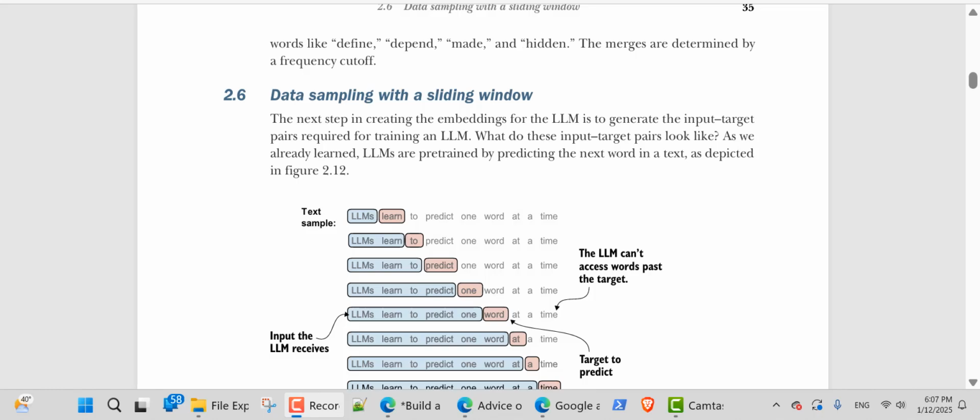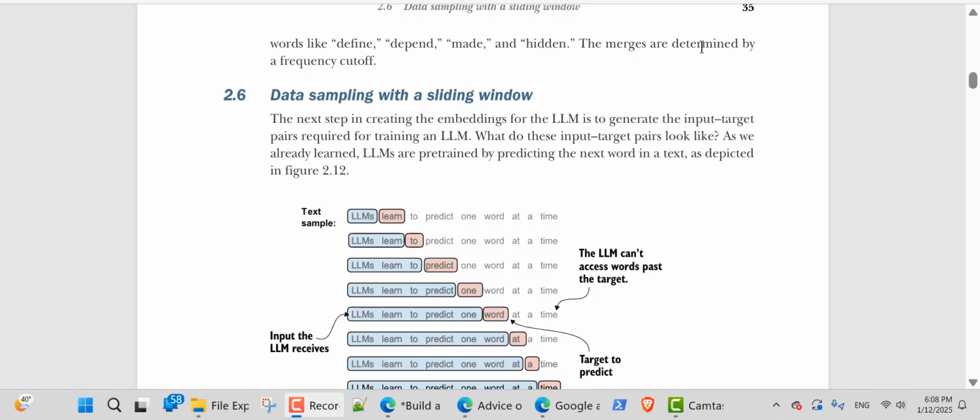Okay, so the next thing we want to do is, once we have our encoder or our tokenizer, now we want to feed our data in. We're doing all of this for training at the moment, so we'll have a sentence like this that we want to feed into our LLM, and we want to train it.